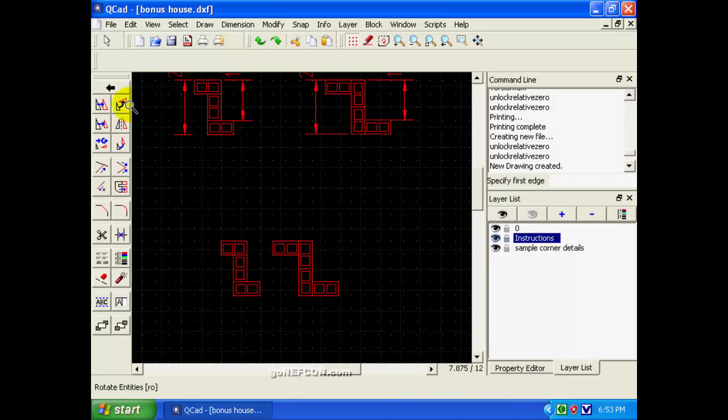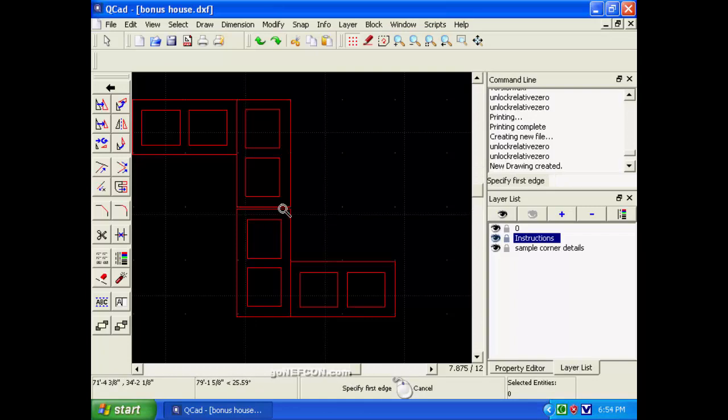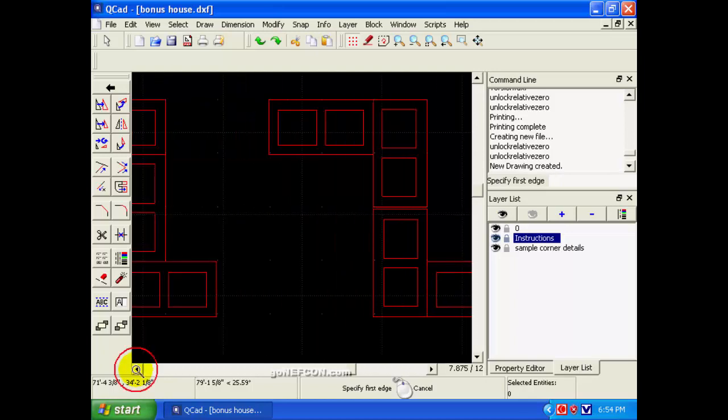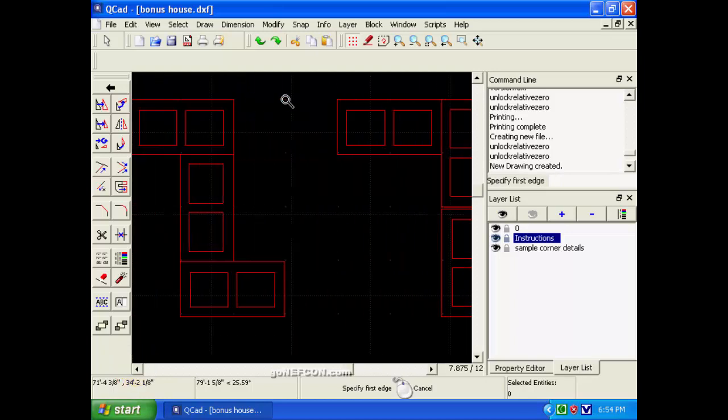If we zoom in real tight, you can see that. So let's zoom in real tight. We can figure out how. Notice right here there's a gap. That's 3/8 of an inch to scale. So now with that gap, this edge lines up, and this edge down here lines up with this edge.